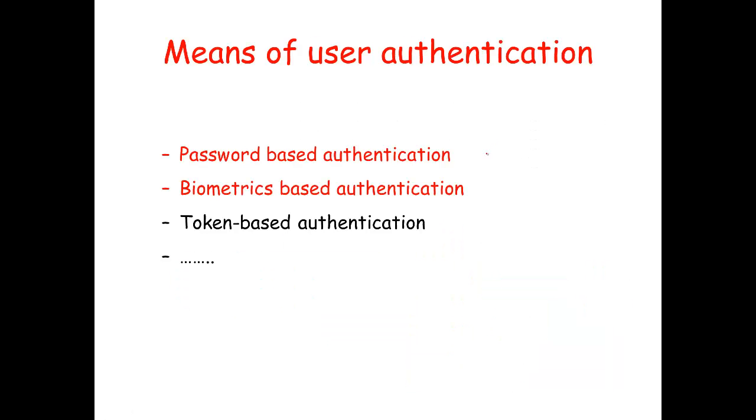There are many means of user authentication. The most used now is password-based authentication. For example, for your computer, when you want to log in, you have your username and password. Also, for an Amazon account, you have a username and password to access your account. Besides password-based authentication, we also have biometric-based authentication, using the face, voice, fingerprint, and so on.